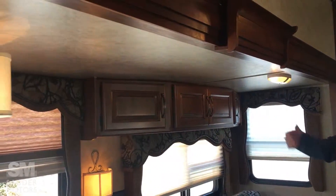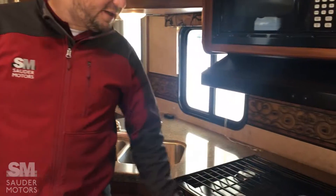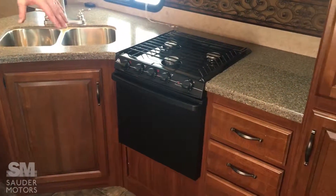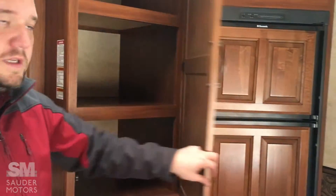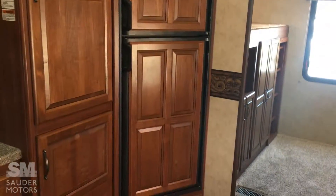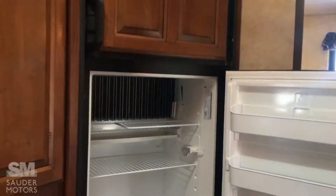You have day and night shades, very convenient. We have a double stainless steel sink in the kitchen, and we've got the oven and stove combination. A lot of doors, a lot of drawers, a lot of cabinet space. Nice big pantry area here and it's really deep, very convenient. It's also kind of nice having the fridge freezer on an angle there — doesn't take up a ton of space. Very practical.